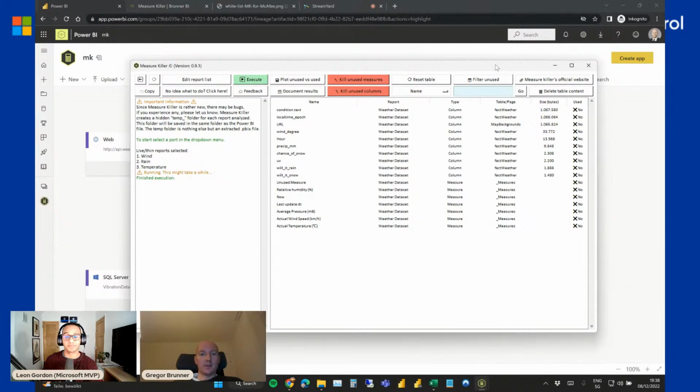Yeah, and then that's cleaned up, lowering the refresh times and making everything a little more efficient. I think that's an absolutely fantastic feature, to be quite honest with you.